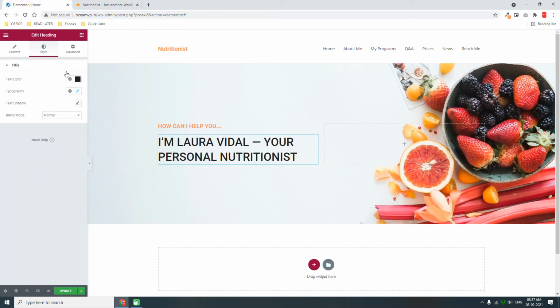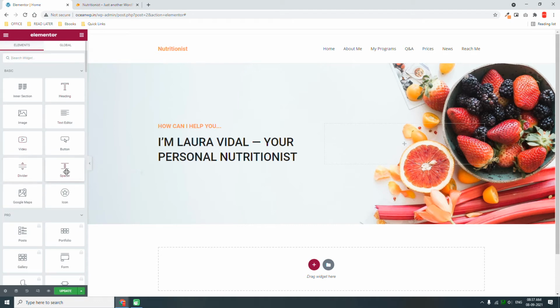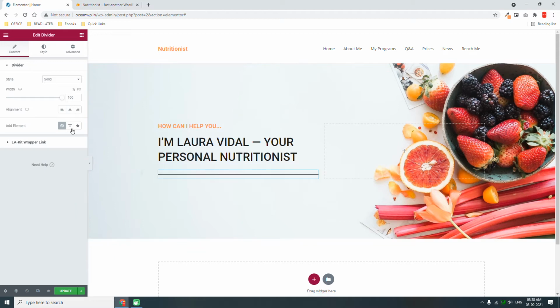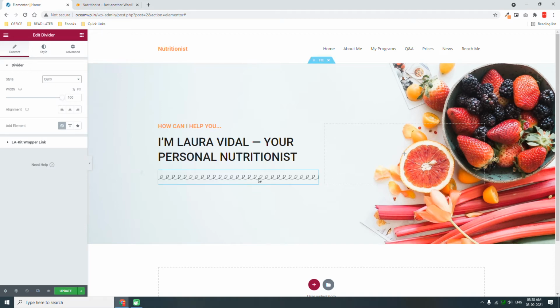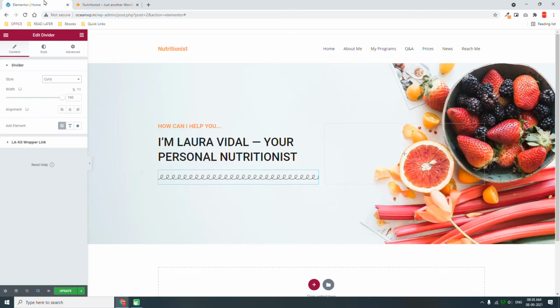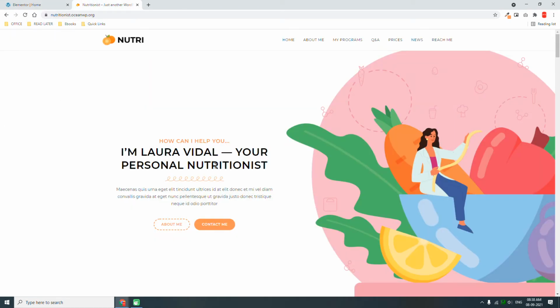Then this divider, curly. Center align. Oh, all these are center aligned.